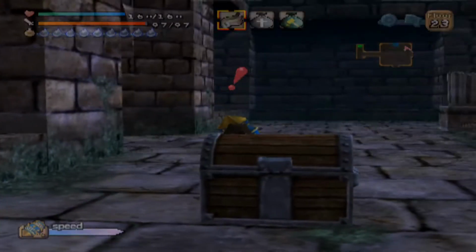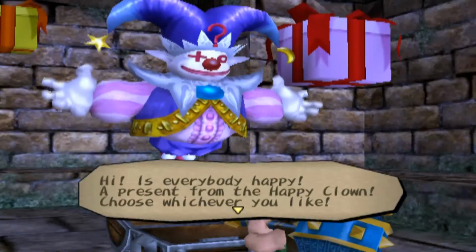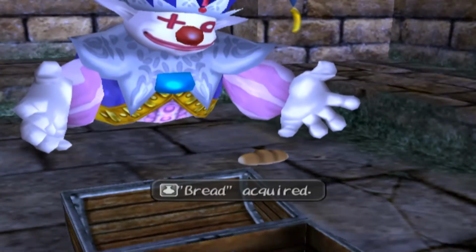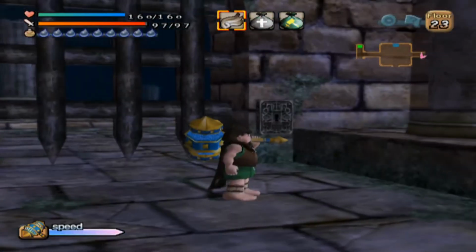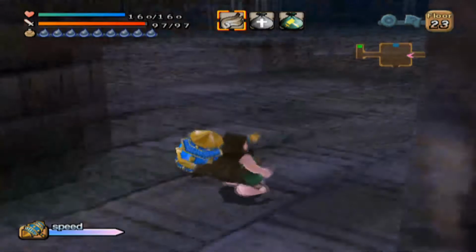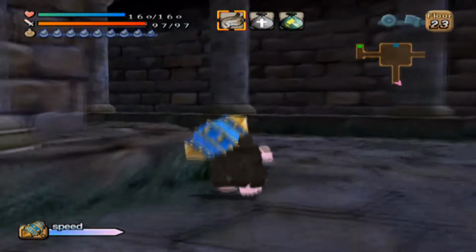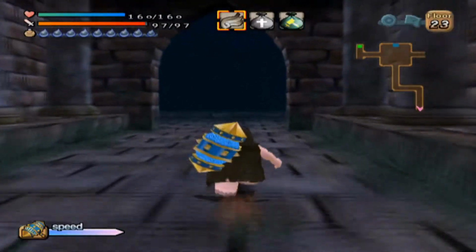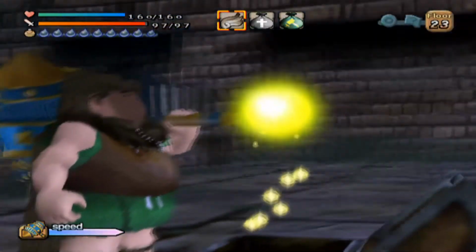Oh no. Oh. Big box. It's a big piece of bread. Alright. Yeah, I think from now on, if you get the exit and find the key, probably just leave.